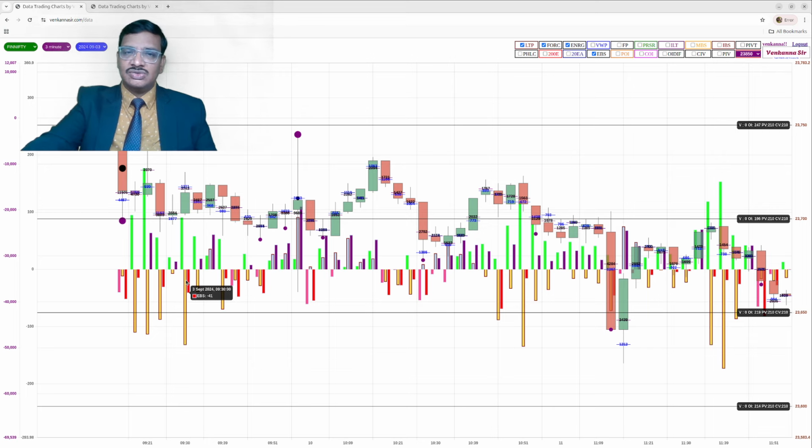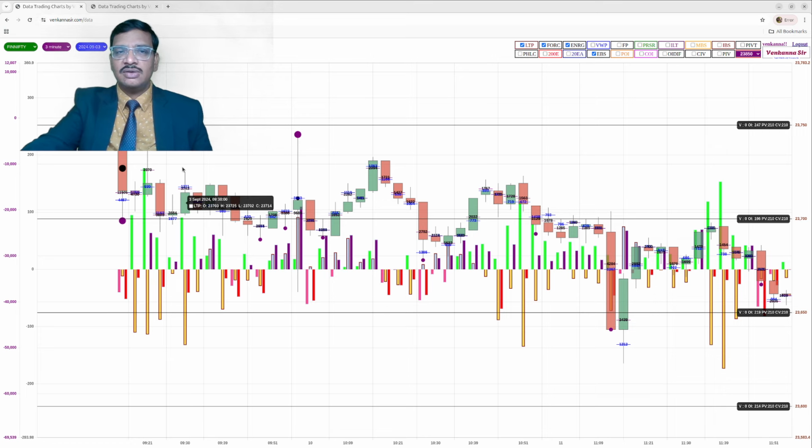How I consider that as aggressive selling is, the market started at the bottom and went to the high position. When it reached the high position, they placed an order at a price lesser than the higher price, so a sell transaction got executed at a little lower price than the topmost price. A huge quantity was sold at a lesser price than the topmost point of the candle. But 90% of the candle is green. During the top 10% of the candle, more sell transactions were executed. That is the reason you have to consider that as a sell. That depends on the number of transactions that got executed at that particular location. So all that matters a lot.